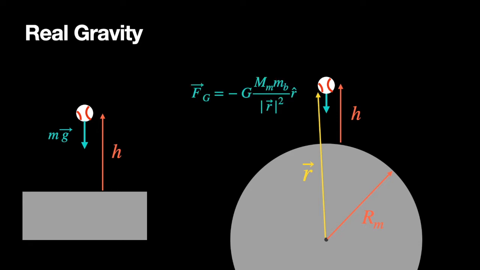And now I can use the real gravitational formula of negative g, where g is a gravitational constant. Mass of the moon, mass of the ball, divided by the distance between the ball and the center of the moon squared, and then that r hat just means I can get it back into a vector. So let's just see how these two forces compare, these two models of calculating the gravitational force, as I move from zero meters above the surface of the moon to 76 meters above the surface of the moon.